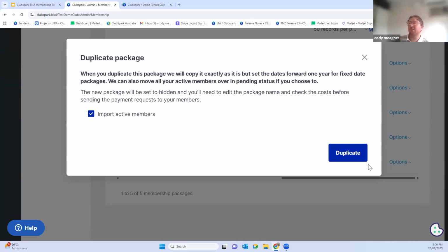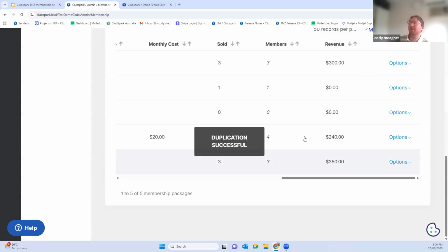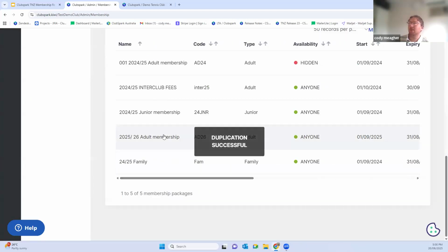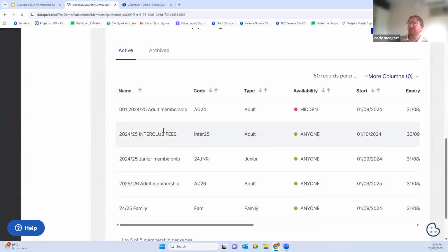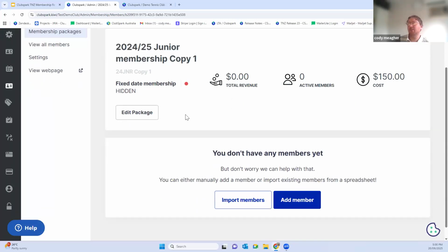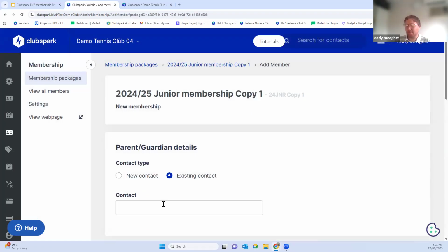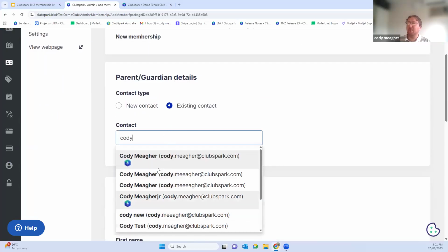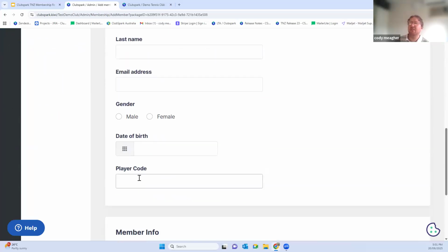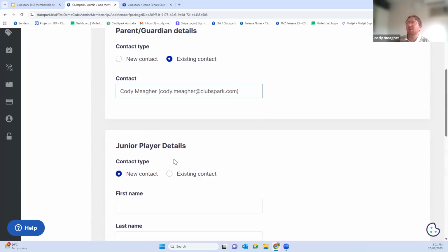I'll give you an example here. So if I import everyone over, it'll reload in a second. There was no one in that package, but if I added someone now or someone was added during that process, they'll automatically have the dates of the rolled over membership.